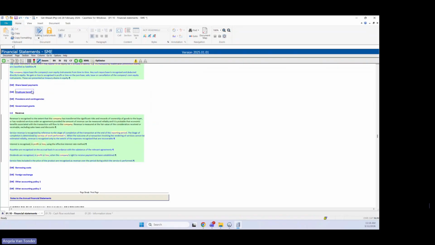So while you can stand on a note, and if you right-click on it and it's not in the file, it will bring it into the file without Optimizer. So you can bypass Optimizer to bring notes into the file, but that's one at a time. So if you want to bring in more than one at a time, you'll use Optimizer. But the only way you can remove it from the file is through Optimizer. So we're going to get rid of employee benefits. So call up your Optimize.